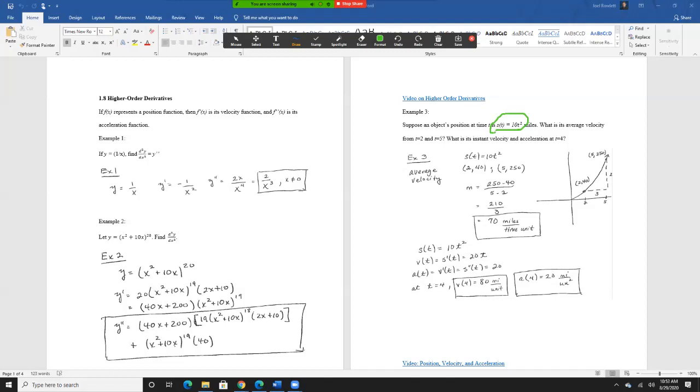Well, if you want to know how far it's traveled after, let's say, 2 seconds, they really don't give us the unit of time here. So let's assume it's seconds. It could be minutes or hours. Let's just say 2 units. So if I plug in 2, well, 2 squared is 4, and 4 times 10 is 40. So we know that the position at time 2 would be 40 miles.